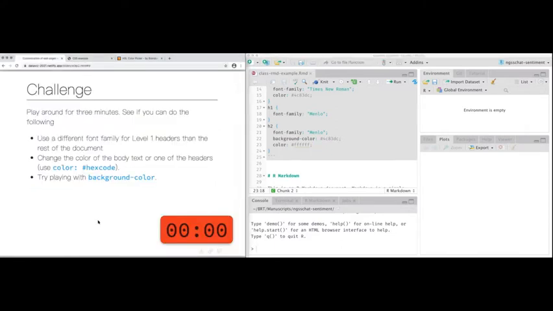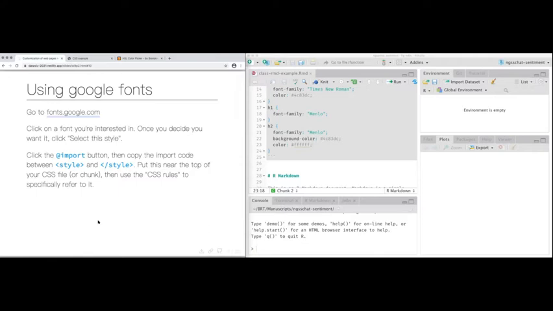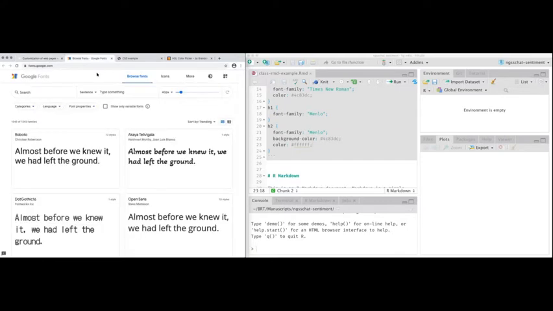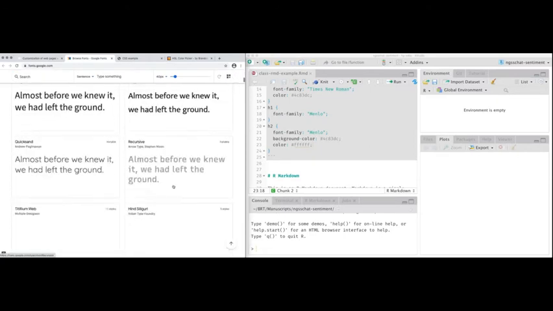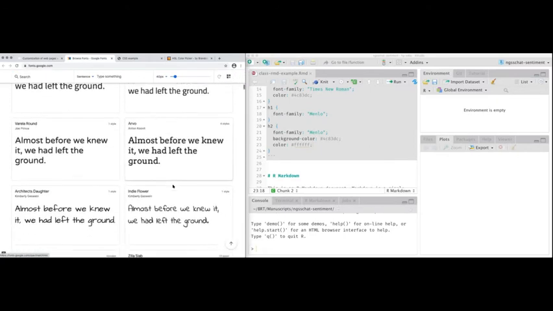Okay? All right. Now, let's say, though, instead that I want to use a font that is not on my local computer. I mentioned in our fonts lecture that Google Fonts is a great place to do that. So it's just fonts.google.com. It's linked on the slides. And you can go here and you can just browse these 18 bazillion fonts. All right.